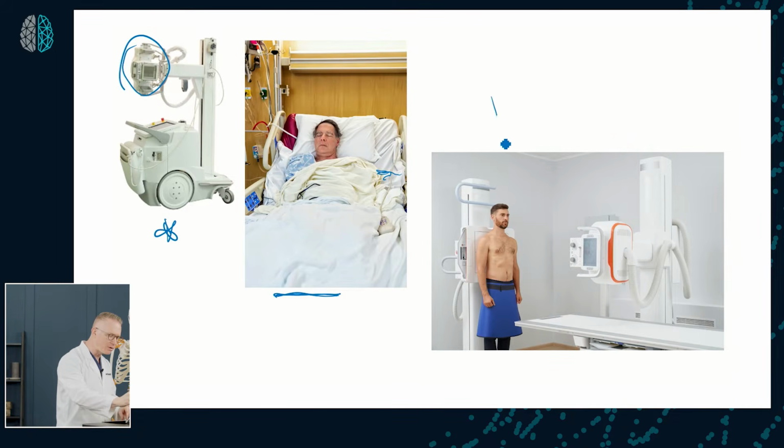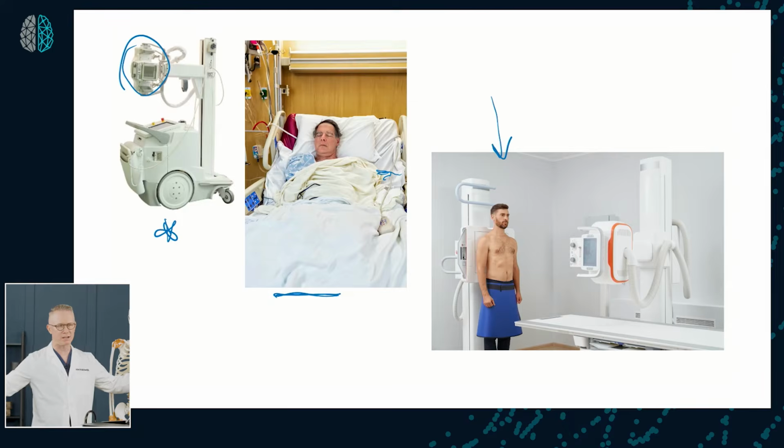Whereas if the patient was able to go into the radiology department, which is ideal, that means that they can stand up, they can hold themselves upright, they can align themselves, they can take a deep breath. In most cases, they can move their arms if need be. That's a very different position and orientation of the patient compared to the two types of images. So when we're talking traditionally about AP chest x-rays that are portable, most of the time there are issues with the positioning and sometimes the rotation of the patient. And that's what we're assessing here today, okay?